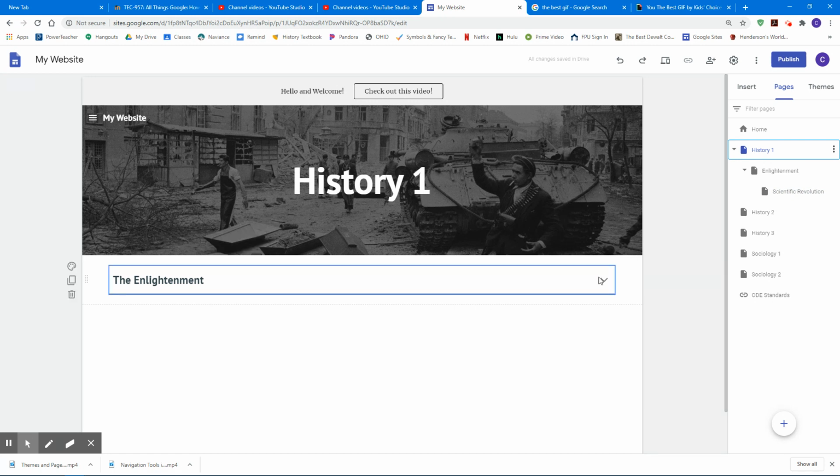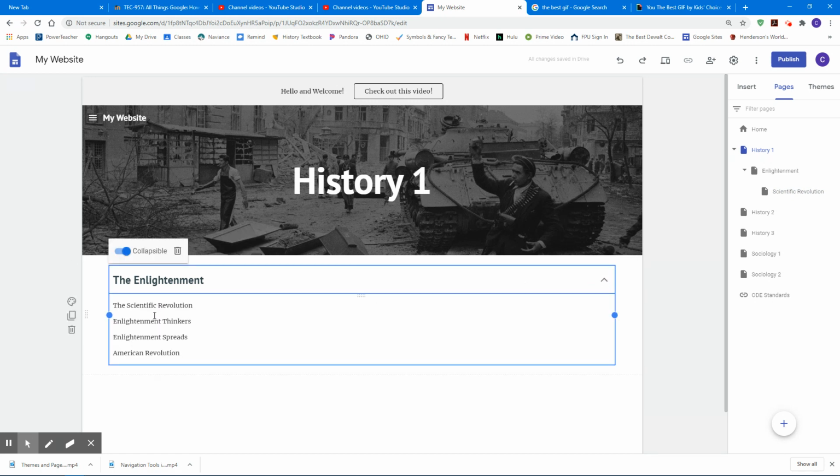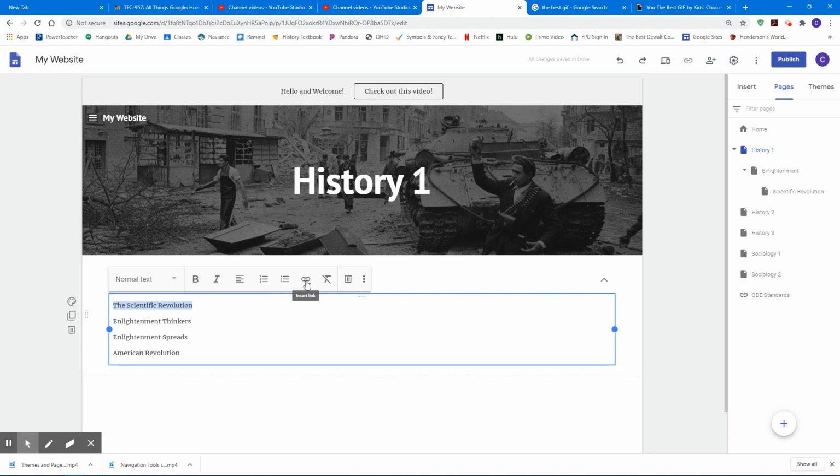Now here we are with our collapsible text, and we want to create a link to the scientific revolution. We're going to go ahead and highlight that. In the edit, we can insert a link. And right on this site, a page that I created called Scientific Revolution. Click on that and apply.